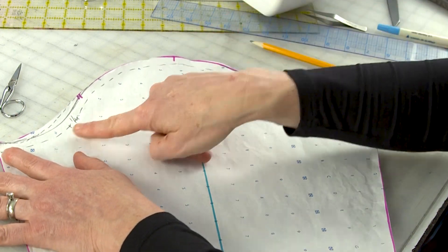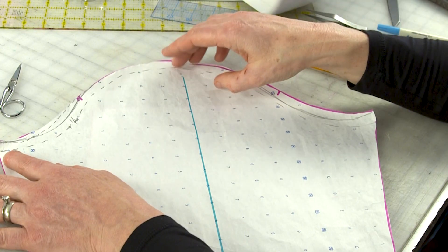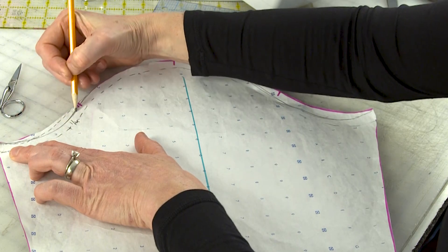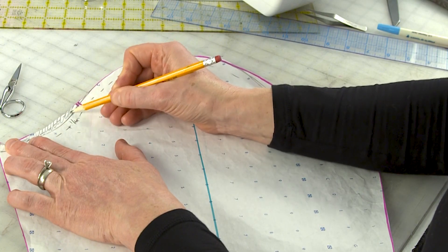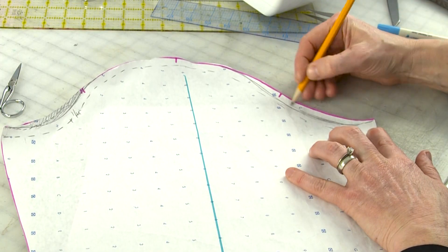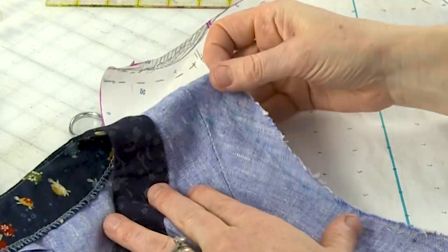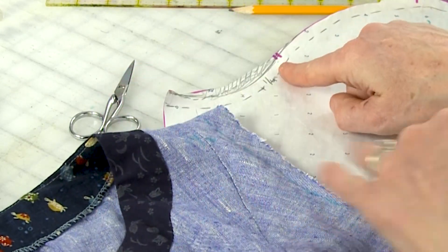That's how you add the extra length, but try it before you trim. It may be better to set it back in with a little bit less ease. Having a more hollowed area here will create more of a fitted sleeve — taking out this fabric will create a more fitted looking sleeve. So if your sleeve was fitting loosely through the underarm area, this works great. If you already have a fitted sleeve, doing this might make it too tight. Remember, we're working with a sleeve that's already cut out and you can't make it bigger — the only way to make the sleeve cap bigger is to scoop it out a little bit. That's how you shorten your shoulder by redrawing in, and lengthen your cap by scooping it out.